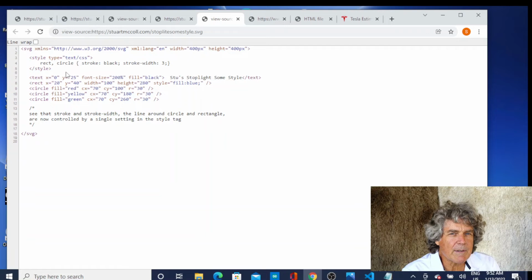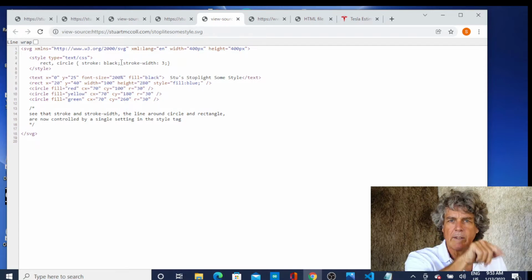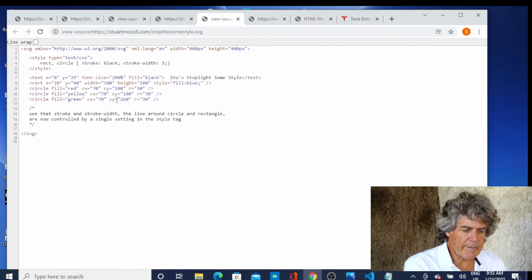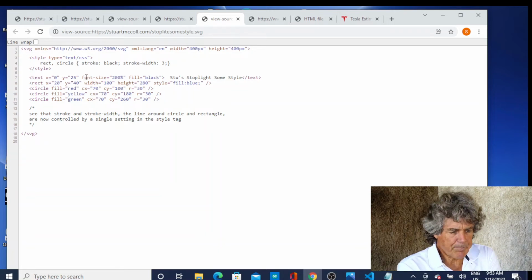This is just a little bit more powerfully used tool inside of SVG that allows me to remove these characteristics, in this case the stroke and the stroke width. That's the black line around the rectangle, the black line around the circle. If you look at the previous file, they had those characteristics all called out in the elements for circle and rectangle, but here we've created a universal place where we've put those things inside of the style tag.